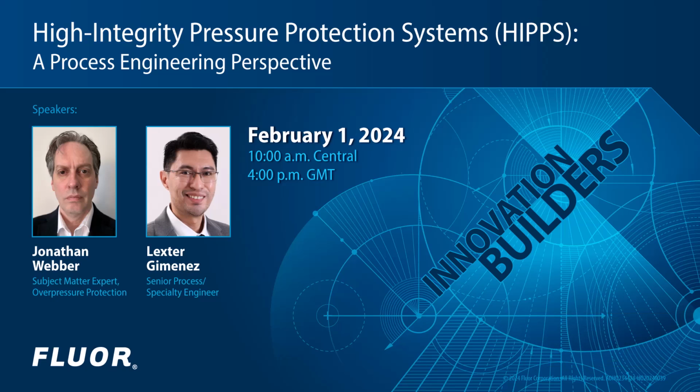Our webinar today is titled High Integrity Pressure Protection Systems, or HIPPS, a Process Engineering Perspective. In industrial facilities, careful design of overpressure protection systems is critical to preventing personnel injuries, damage to equipment, and to the environment. Using a high-integrity pressure protection system instead of a traditional pressure-relieving device is becoming more common. However, designing a HIPPS for the purpose requires more than just an instrumented design. It requires several process design considerations.